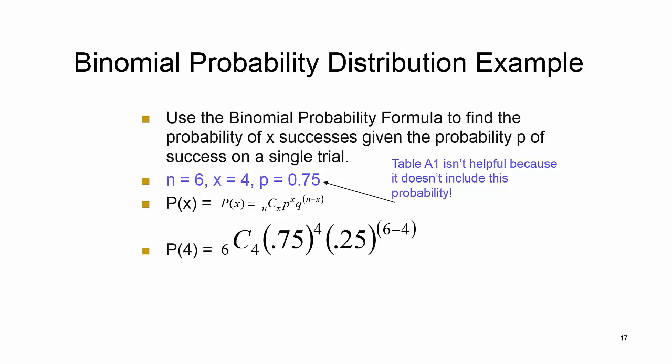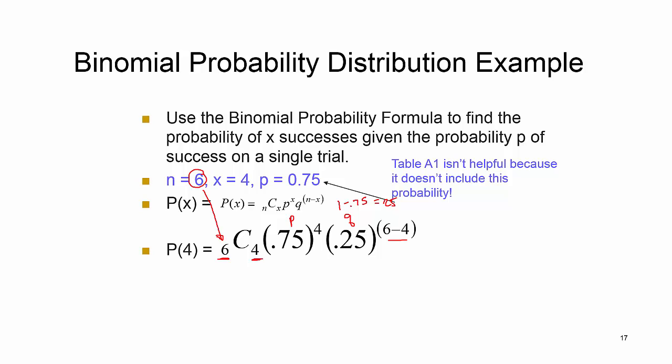So the probability of getting 4 successes is 6C4. When you set this up, your left side number will always be the larger number. It's always the total. And the lower number, or the number of successes, goes on the right of your C. 0.75 is the P. Raise that to the power of 4, times 0.25, that's the Q. So we do 1 minus 0.75 to get the 0.25. And we subtract the C numbers, 6 minus 4, to get the power of the Q.